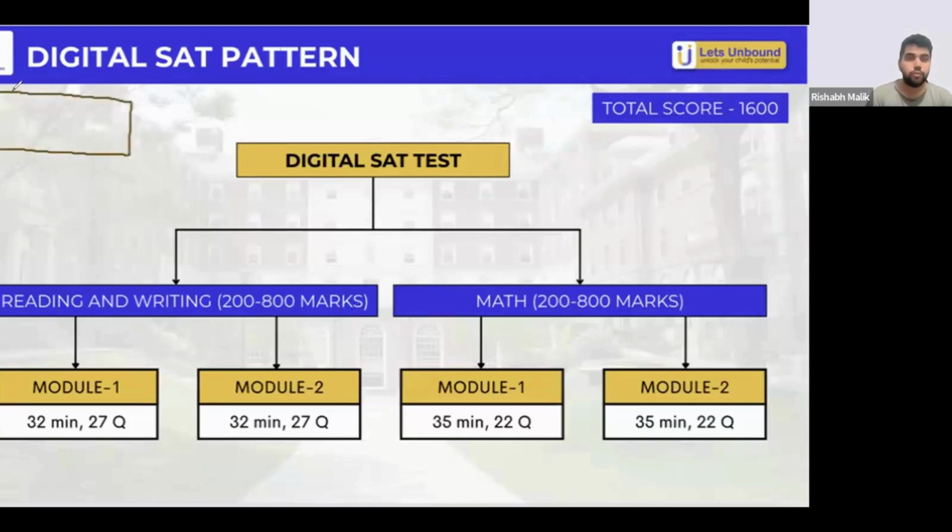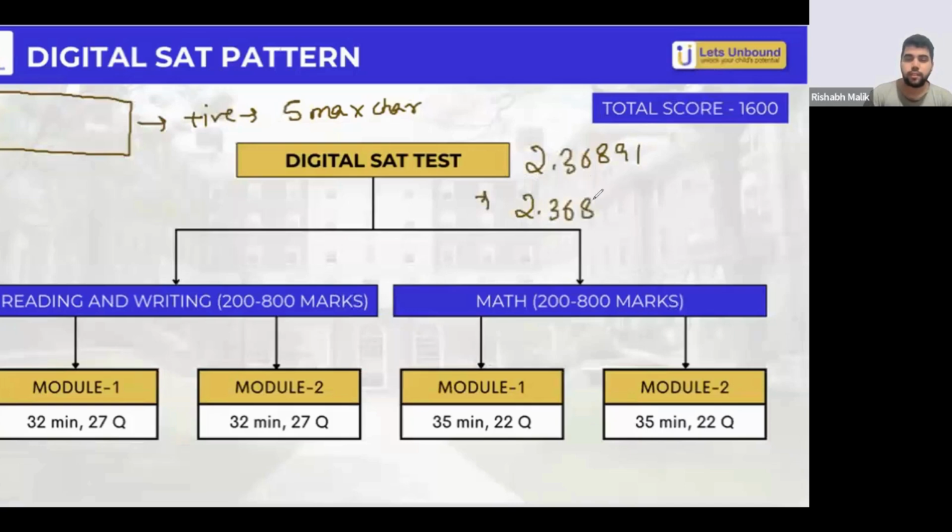There are certain rules that you need to follow. The very basic one is that if you have a positive answer, then a maximum of 5 characters are allowed. For example, if you get 2.36891 as the answer in your calculator or while solving it, then your answer should be 2.368, where we're counting the decimal as a character as well. You can also round off the last digit. It's totally your call if nothing is mentioned about it. If they specifically mention that you have to take up to 2 decimal points, or round it off to a certain value, that has to be followed. If nothing is mentioned, rounding off is the student's choice.